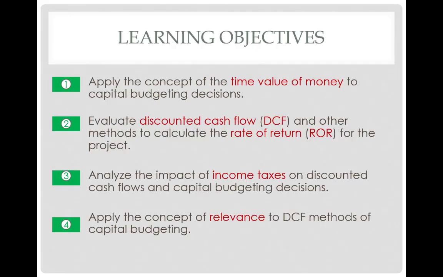Now the learning objectives. By the end of this particular video you should be able to: 1. Apply the concept of the time value of money to capital budgeting; 2. Use a discounted cash flow or other method to figure out the required rate of return for the project; 3. Analyze the impact of taxes on discounted cash flows and how they affect capital budgeting; and then 4. Apply the concept of relevance to discounted cash flow methods of capital budgeting.